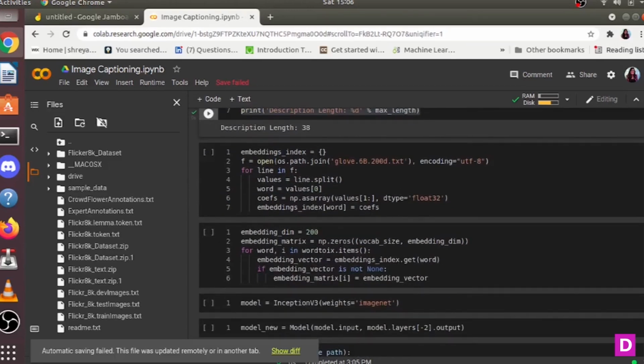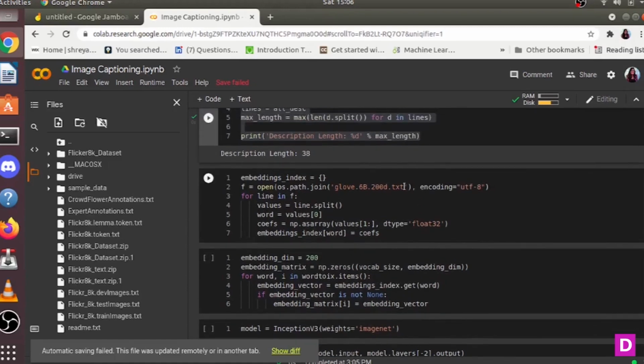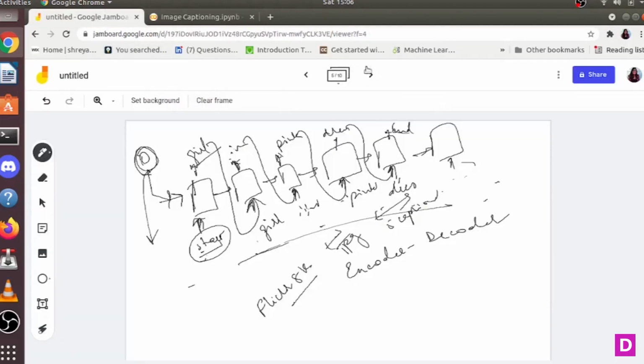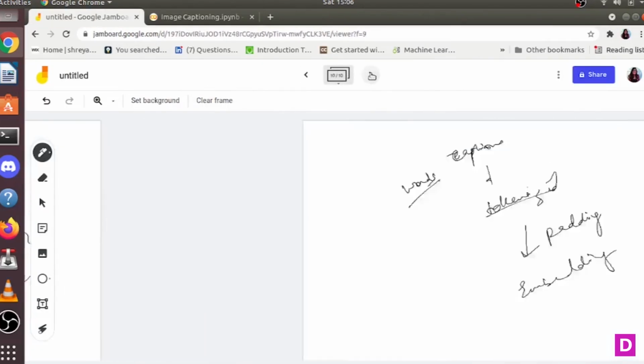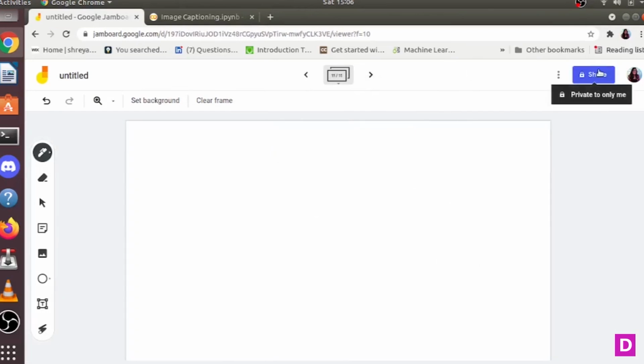So here comes the part where we will be loading the GloVe models. You need to understand that this text file is very huge, by the way, and it contains data in this format. Our text file contains a word, and this word has some 200-dimension representation.